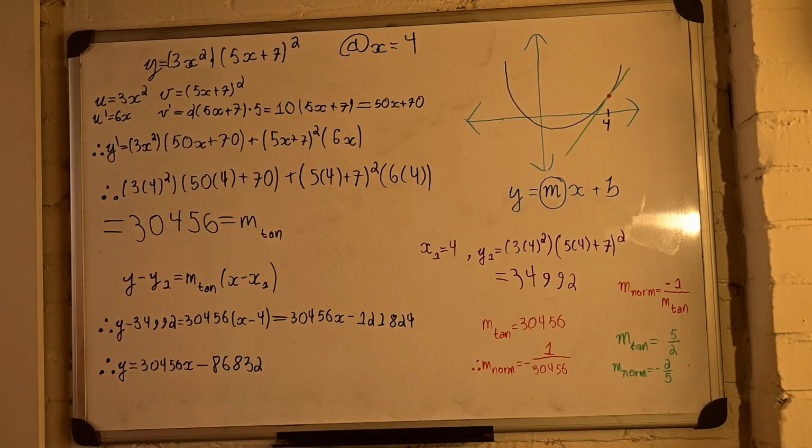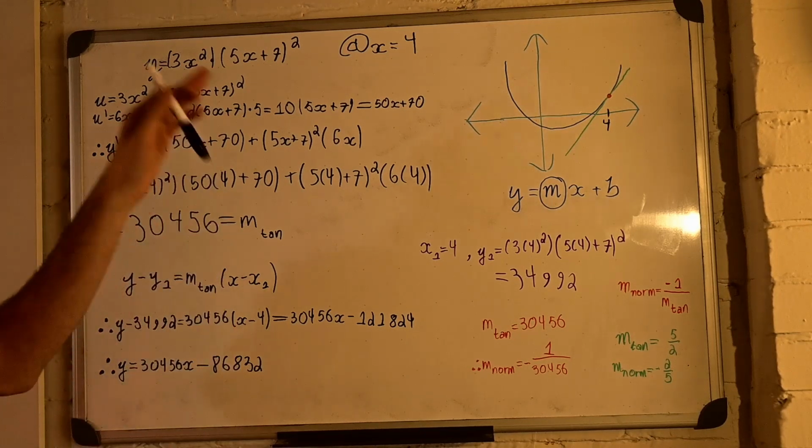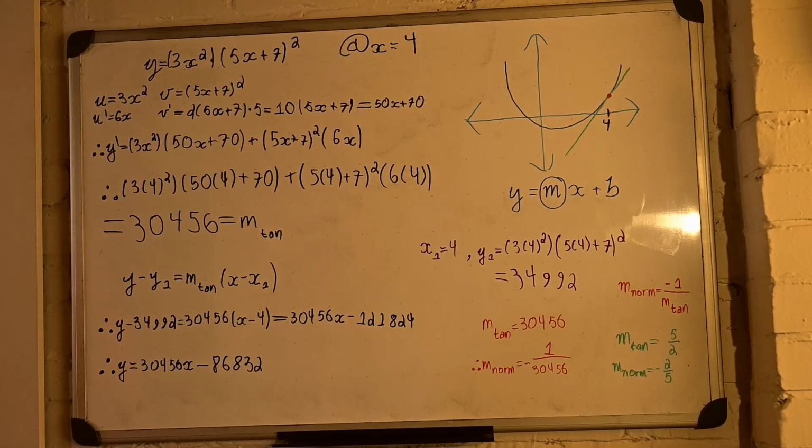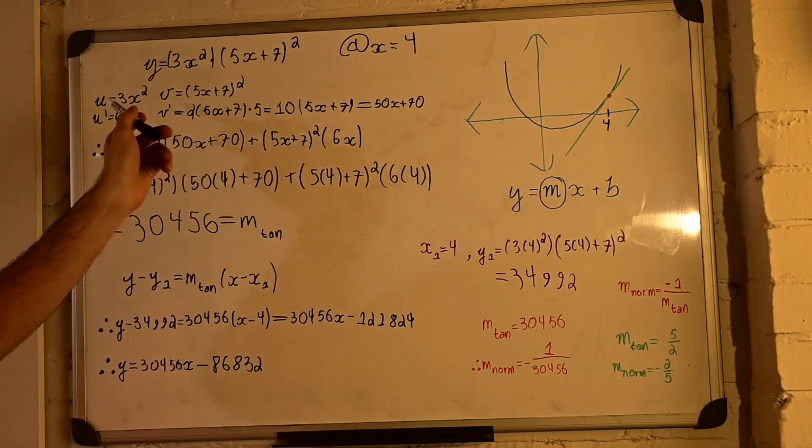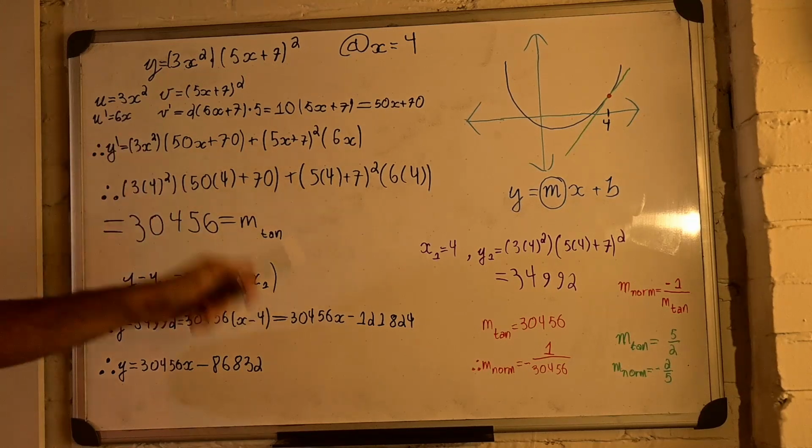Of course, I'm going through this pretty quickly. If you still don't know the chain rule, then for one, you can go watch the video I made on it. Or if that's still not enough, then I would suggest searching up other tutorials for it, because I'm trying to get through this stuff pretty quickly, so I don't want to spend a ton of time showing how to differentiate every single equation. So anyways, we have u, we have v, we have u prime and v prime.